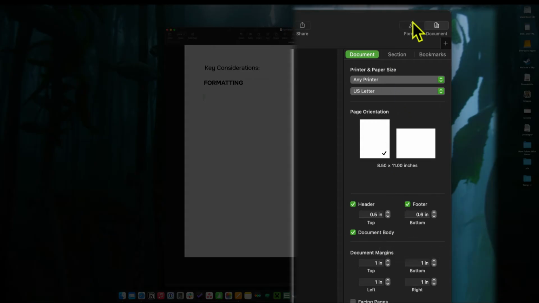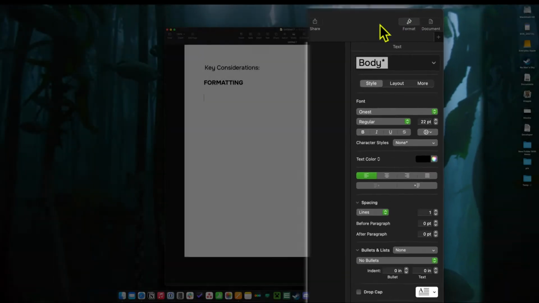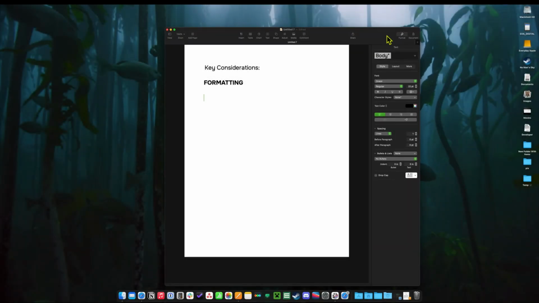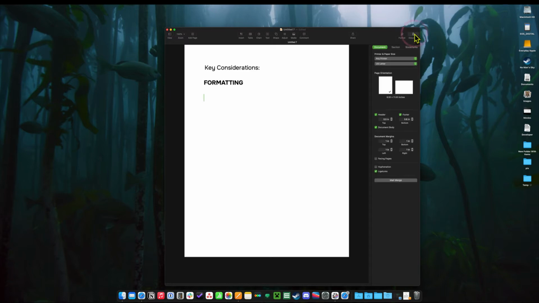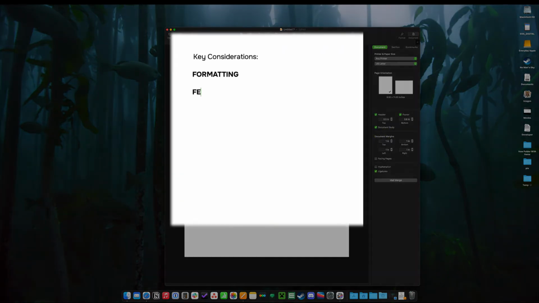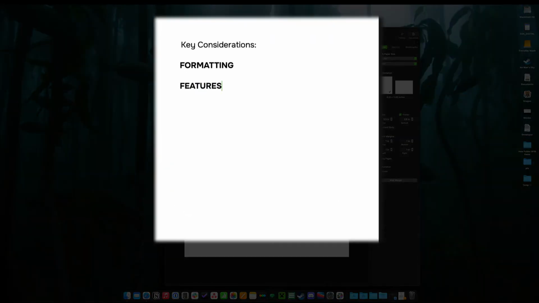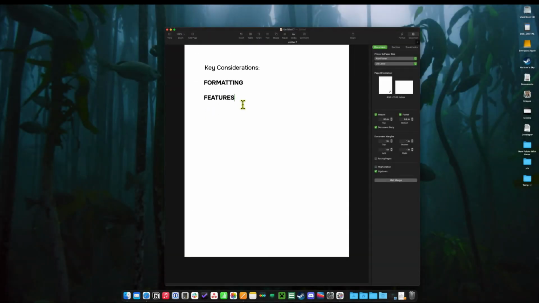Now, things can get a little more tricky when you're converting to Word if it is a page layout document. So if we converted this, it would strip everything away and turn it into a page layout. If you did that and then try to convert it, I think your mileage will vary because then you're talking about a whole different type of document, page layout. But for this example, we're using a word processing document. So keep that in mind, that will matter. Also, there are some Pages features that may not be supported in Word once you convert it over. It probably won't matter a whole lot, but there could be a couple of small things.